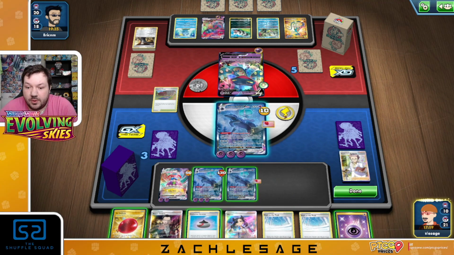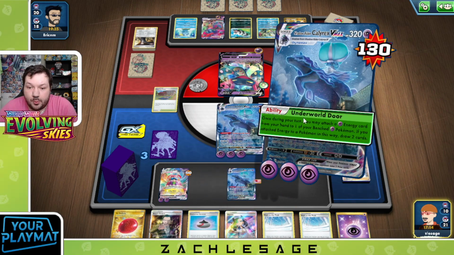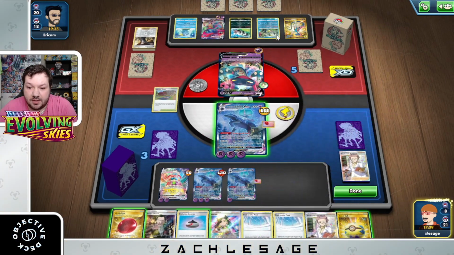So first and foremost, Evolution Incense is not going to do anything. But we might want to waste it out of our deck at some point. Let's just go Underworld Door and power up this one. If we can get one more energy, I think we fully checkmate our opponents.